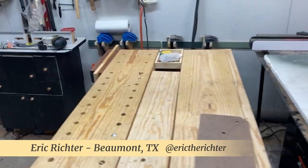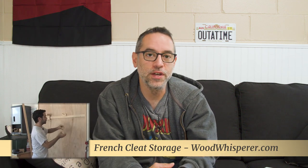Eric's shop is a great example of how you can become fully functional in a wood shop without necessarily getting into the really expensive bling brands. Also, I love his use of the French cleats. If you're not sure where to go with a storage solution in your shop, putting a couple of strips of French cleats across the wall is a great place to get started — you can add a cleat to anything you want to hang and move it anywhere you want. It's a good solution for people who need a workshop that changes all the time or just can't make up their mind. I actually have an older video on this if you want to see how to create a French cleat wall and possibly adapt that to your own shop.